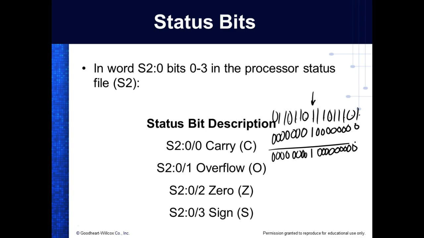So what we do with an AND mask is we strip off what we don't want. What we don't want to come through to our answer, we put a 0 in the mask, right? What we want to let come through, we put a what? We put a 1 in the mask. And that's the AND mask.